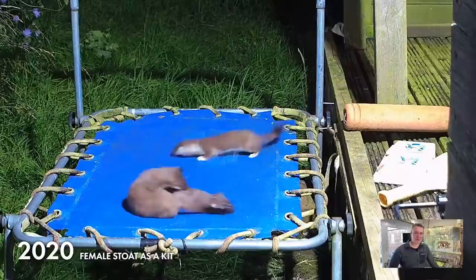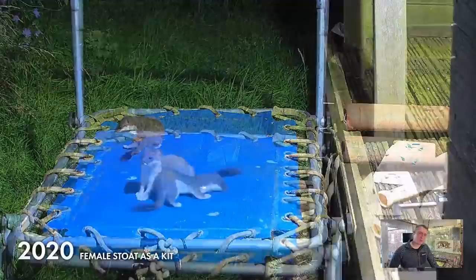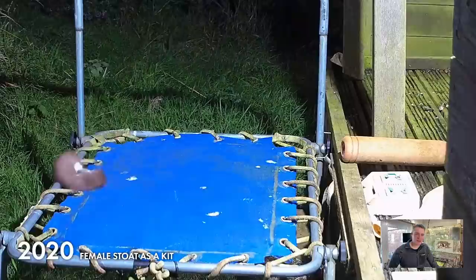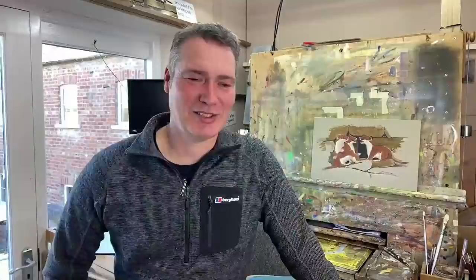This is a little favourite area of theirs where they come and play and fight on the children's trampoline. That little trampoline my kids have grown out of, but we've kept it there for the stoats — and they absolutely love it. This is how this little stoat became quite famous, doing her little moves on here. She actually bounces herself completely off there. Absolutely great — little characters, these stoats.